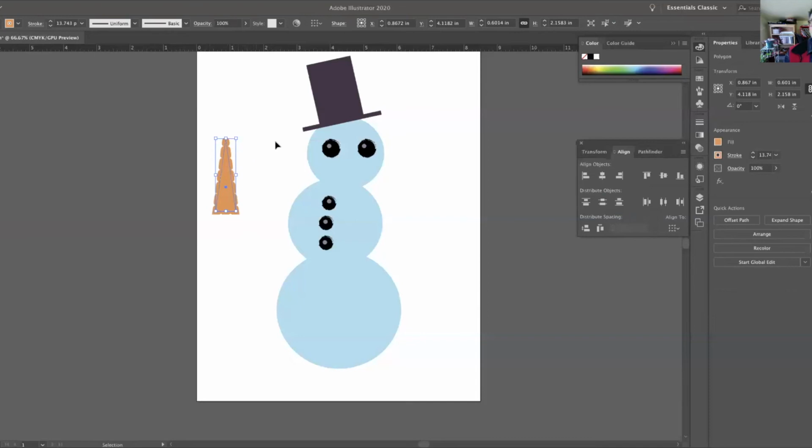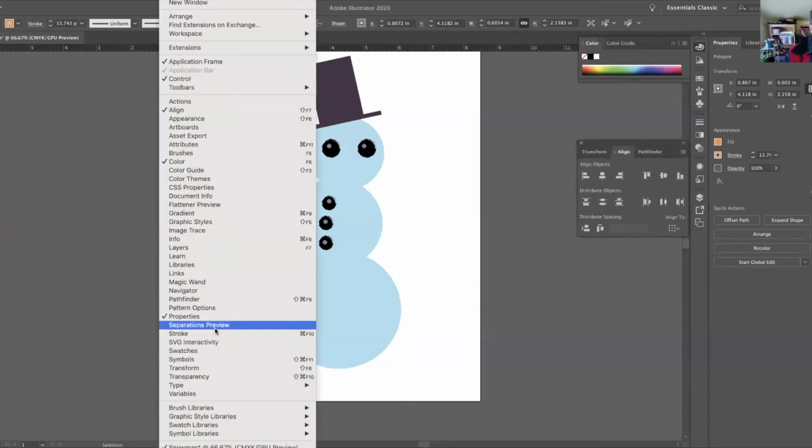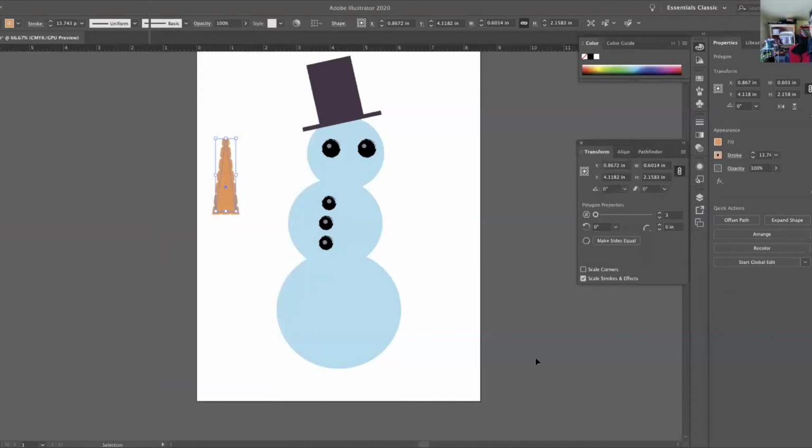So I want to go to scale. And scale is something transform. Where's transform? And let me, I want to scale path, not corners. Scale strokes and effects. Okay, scale strokes, that's good.